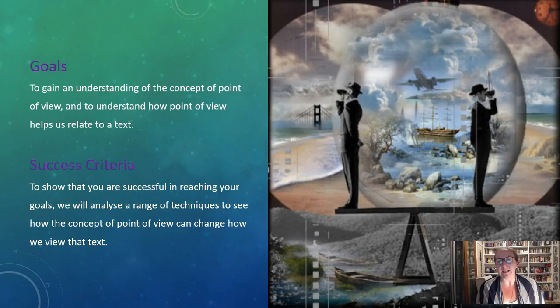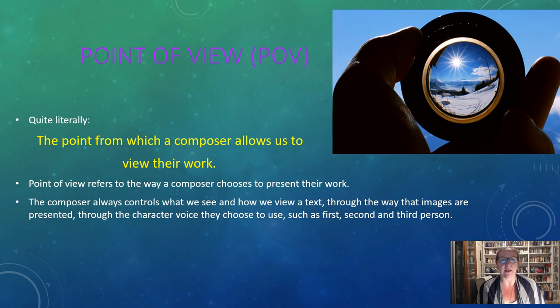Alright, so your goal for today is to gain an understanding of what point of view is and how it helps us to relate to a text. In order to show me that you understand this concept, you're going to analyse a range of different texts and tell me what point of view is and how it changes our ideas and our views of that text. So what is point of view?